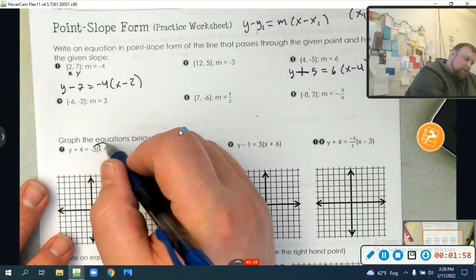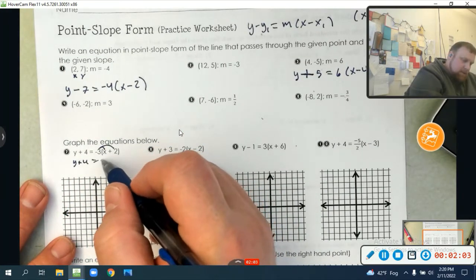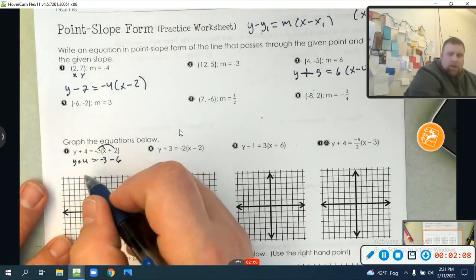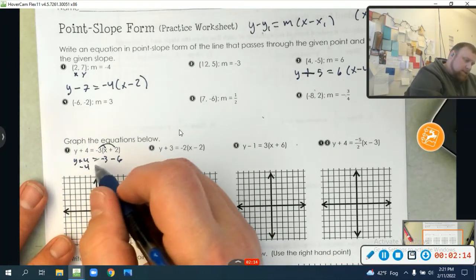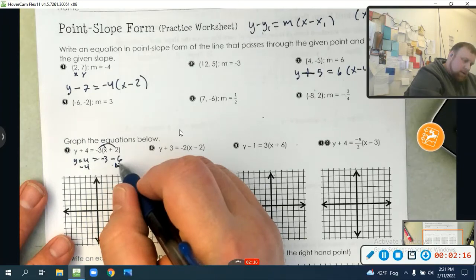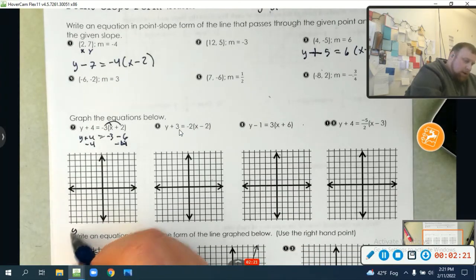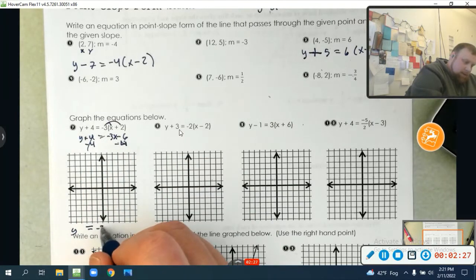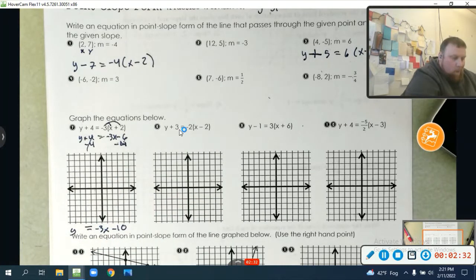So I'm going to look at this and be like, hey, first step is distribute. y plus 4 equals, that's going to be -3 times x is -3x, minus 6. Boom. And then the second step to turn into your slope-intercept form is just to subtract or add. On this side, in this case, we're going to subtract 4 minus 4, and I get, I'm just going to write it down here, y, that goes away, equals, that should be an x anyway, -3x minus 10. Okay? That's it. So now I can go ahead and graph it.